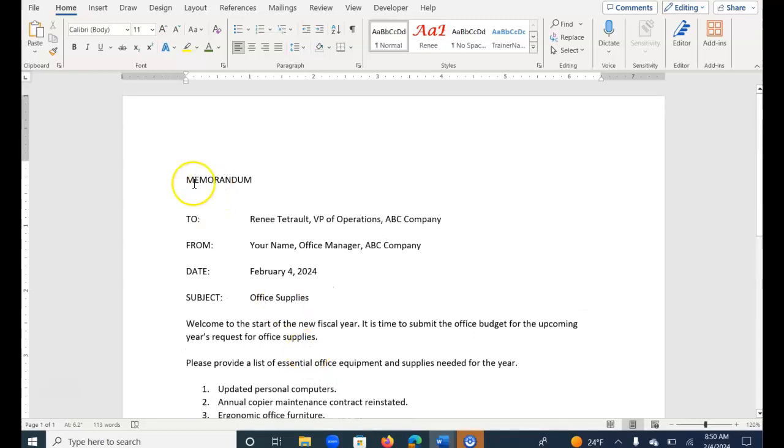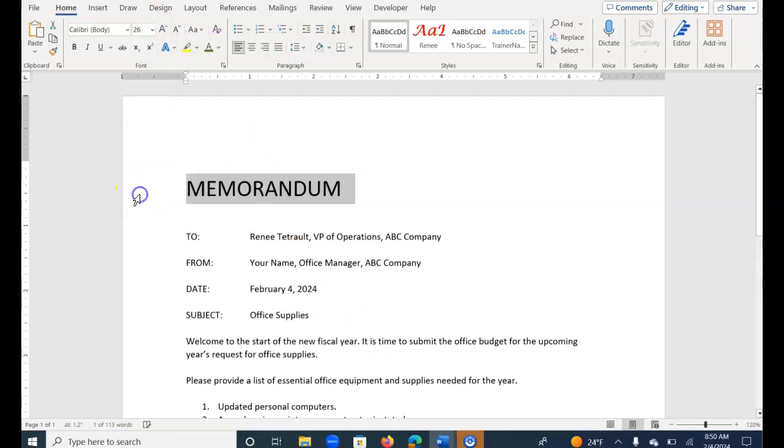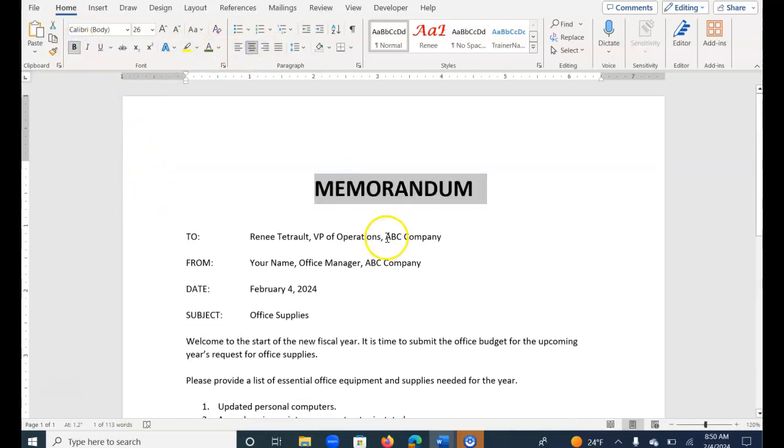All right, so now I'm going to go back up to Memorandum and select it. It's the same font size as everything else. I'm going to change it to size 26, put it in bold, and center. To make it stand out even more, I'm going to add spacing between each letter.